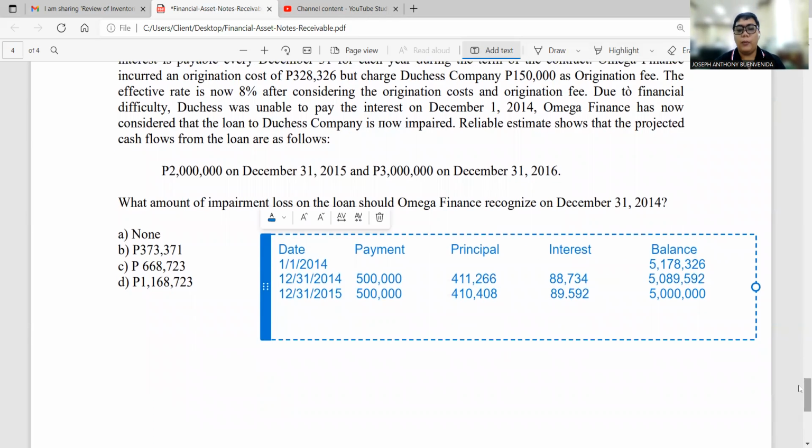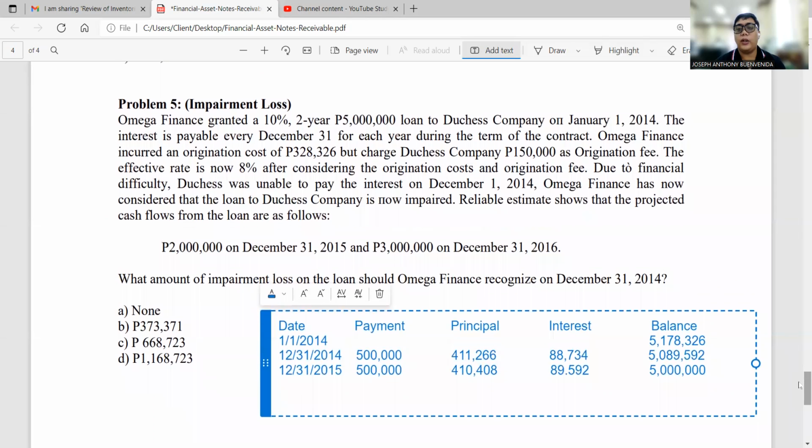So when computing the present value factor, kinanglan ang gamiton nyo is ang 8%, kaya mo ng effective interest. Okay, then pila ka period? Duha. And ano ang gamiton? Present value lang or present value of ordinary annuity? We are going to use the present value only. Okay, kay tungod one-time payment, hindi siya sang series of payment. Okay, so we need to get the present value at December 31, 2014.